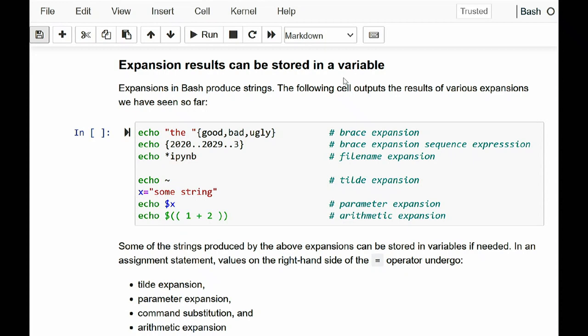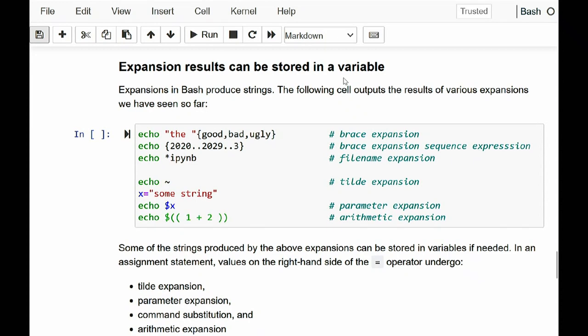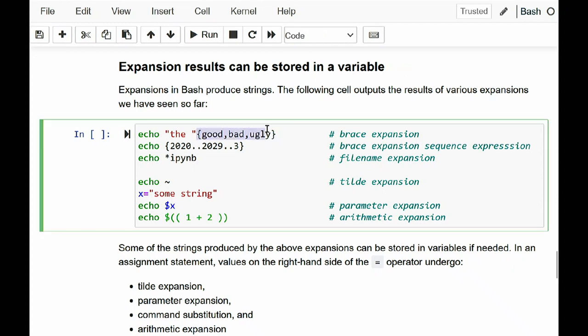Okay, so we were talking about variable assignment. So you make a variable in Bash, you can store a value in the variable. To get the value of the variable, you need to use the $ sign to dereference the variable. We learned about expansions in a previous lecture. So the question is, can I store an expansion in a variable? So for example, can I do a brace expansion like this, and can I stash that result in a variable somewhere? And the answer is yes and no.